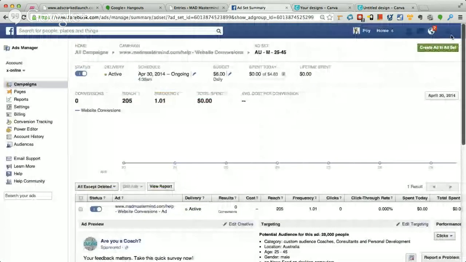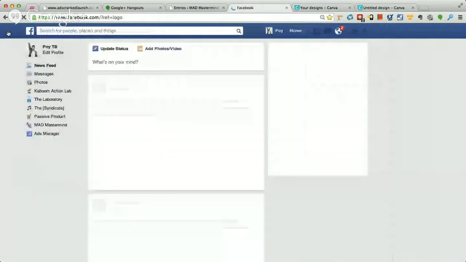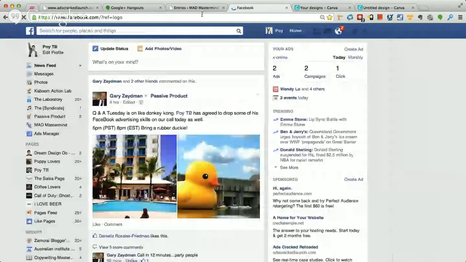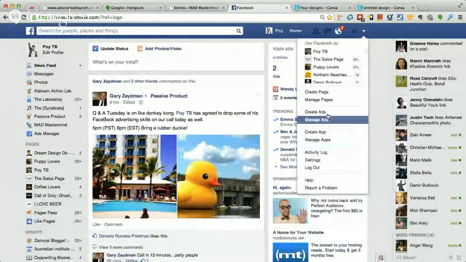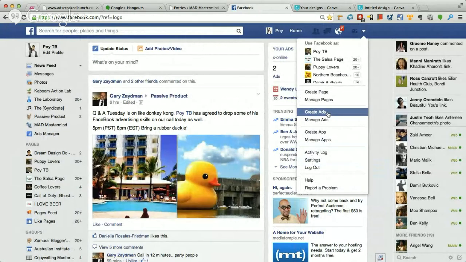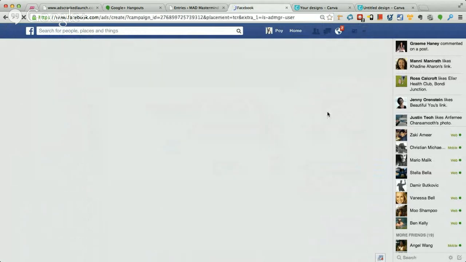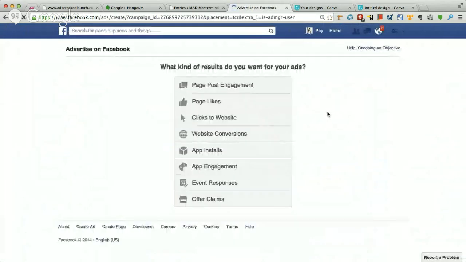Some of you, if you haven't advertised before, this is your first time, so I'm just going to take you through the very beginning. So this is my Facebook wall. What you need to do is click on that little arrow button, and then click on create ads or advertise. I think if you are brand new, you have a new thing called advertise, something like that. You click that, and then you just follow it on screen until you hit this page, which is how to advertise on Facebook, right?